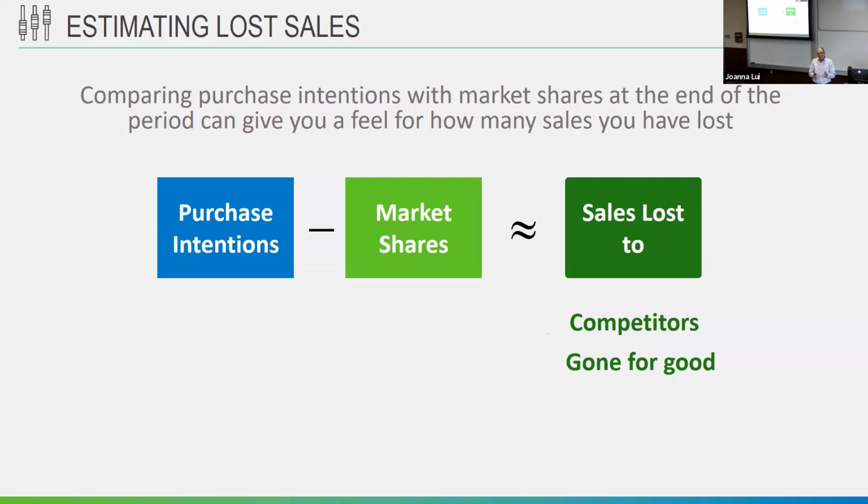Now, some of the sales went to the competitors, and some of them are just gone. They'll never buy it. If you imagine your own behavior, if you see an ad for a flat panel TV at Fred Meyer and you go, boy, I want that LG ultra high definition TV. It has a great price. It's just the size I want. And you trot over to Fred Meyer, maybe with the ad in hand, and they don't have it, right? They stocked out, so they don't have it. Some people will buy a different TV because they're buying a TV, even though the ad brought them in for something else. So you lose those forever.